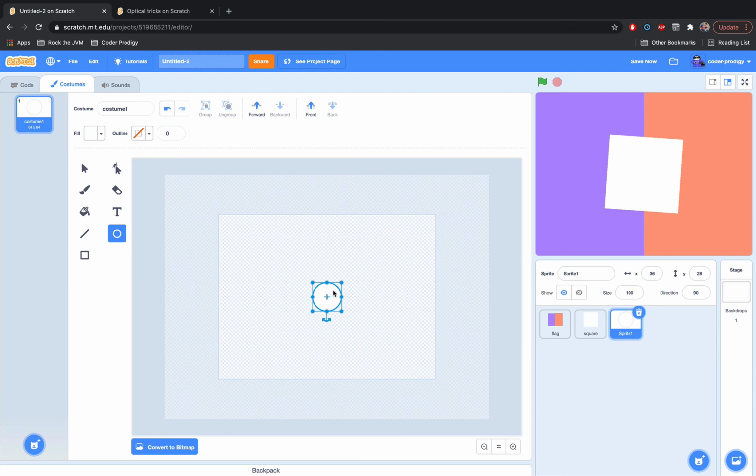All right, cool. So if you find the circle is too small or too big, you can drag it from one of the corners and make it smaller or bigger, but make sure that the center of the circle overlaps perfectly with the center of the editor over here. Okay, cool. So we have our little circle, and I'm going to name this circle. Okay. Now, make sure I write correctly.